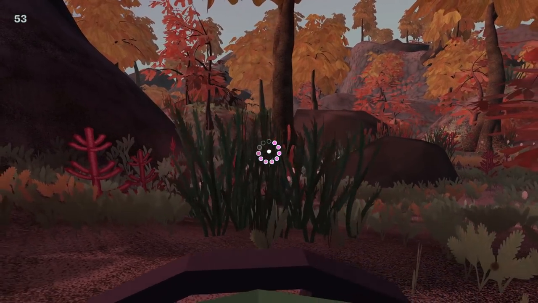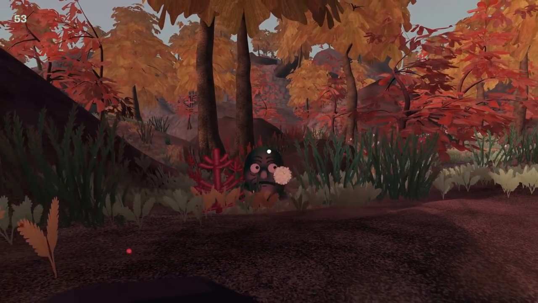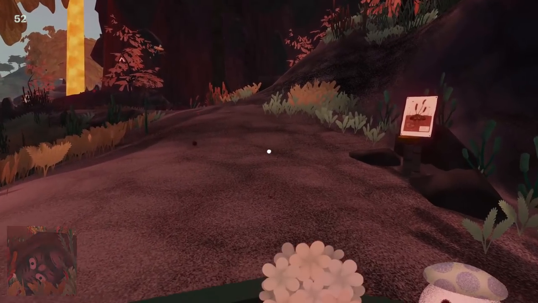Can we get a decent picture of you if we do it from this side? Can we do that? Can we do this? And then very quickly just go click. Yes. 3 stars. Beautiful. Okay.